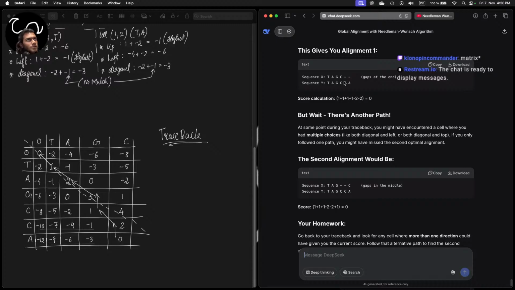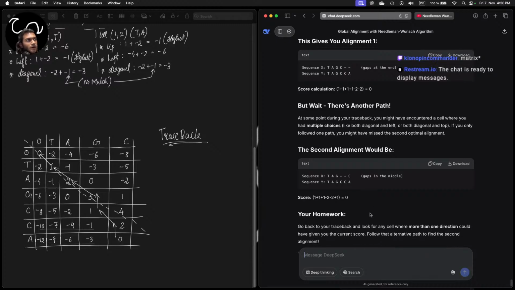This would be mismatch or space. Okay, gaps. One. 2 gaps. But if it's just one gap, okay, that's a gap, right? -2, 1, -2.